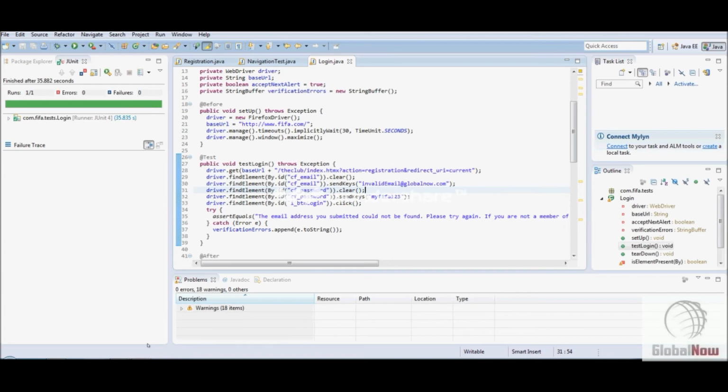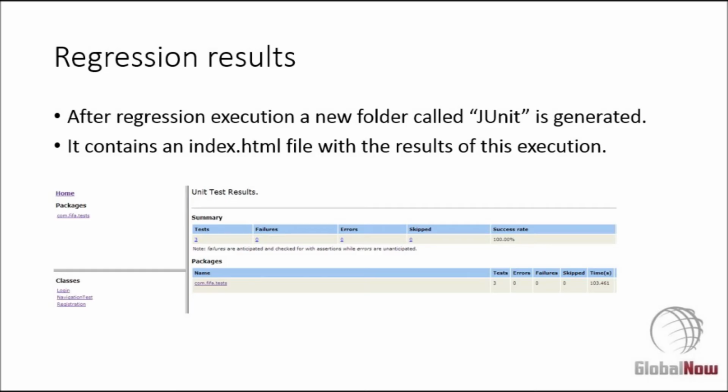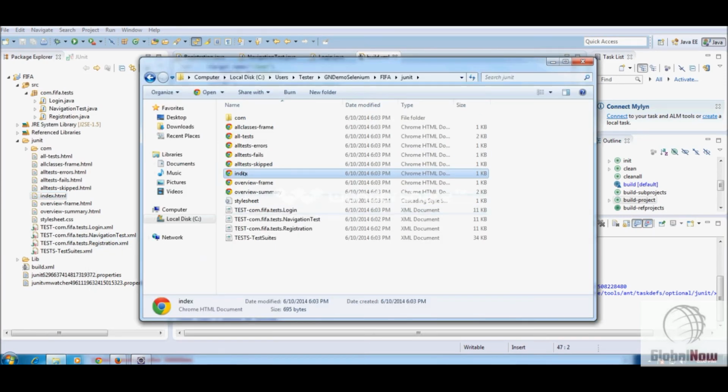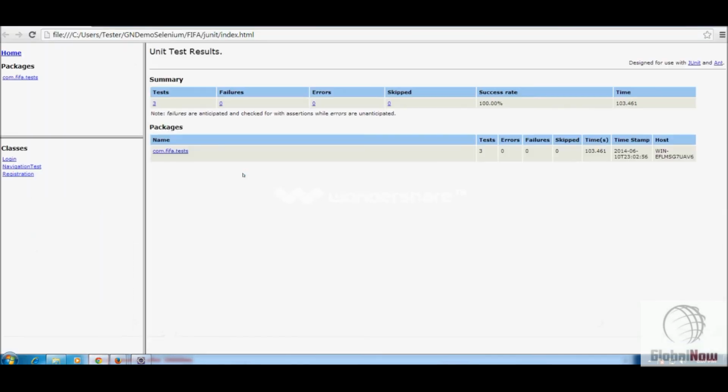Now, after execute all those test cases, Selenium has the chance to check all the results in a summary, and it is going to be created in an index.html that is located in the JUnit folder. So basically we can take a look to the whole results.